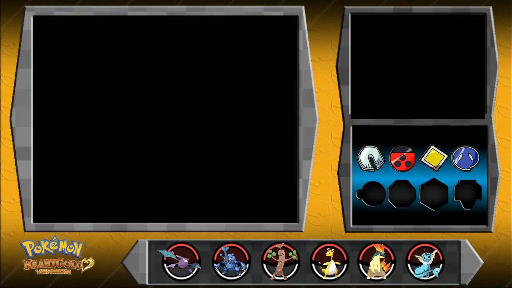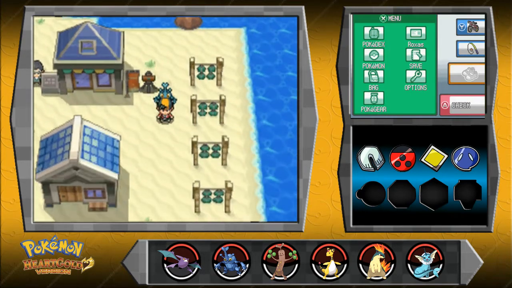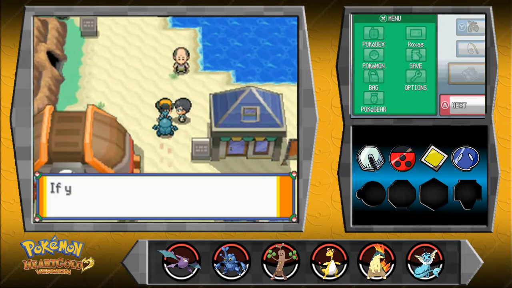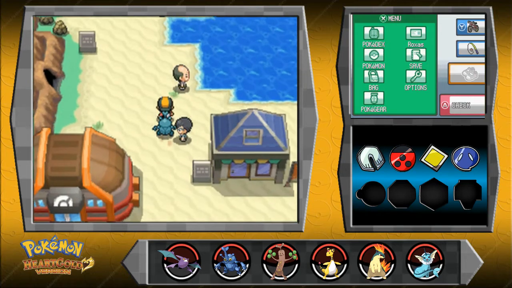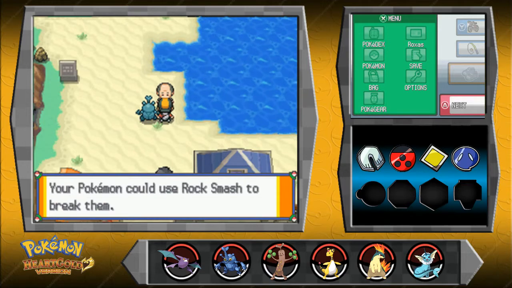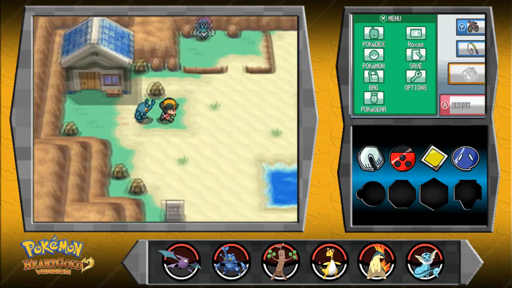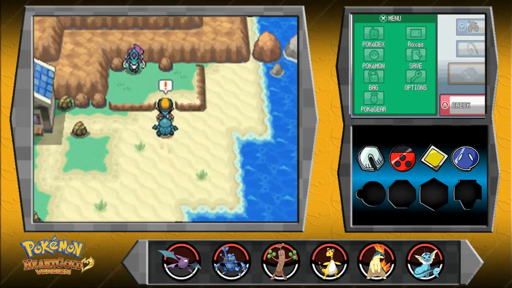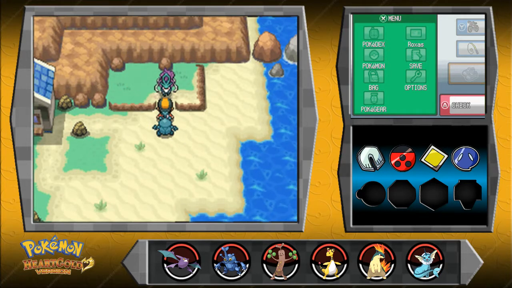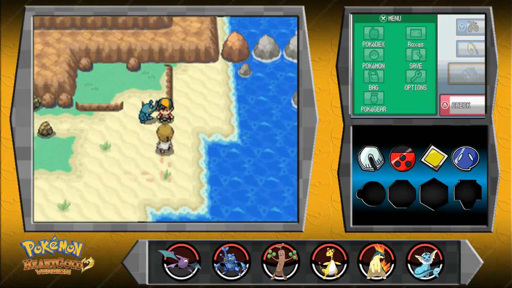Lovely little photos here and there. Now in Cyanwood City, there is actually a Pokemon that you're able to find in the city that is brand new, but we'll be getting into that one a little bit later. If I can use Fly, but I don't have Fly. So, up north, we have rocks that we can smash, and looky who that is. Why, that looks like a legendary Pokemon. And a familiar face.